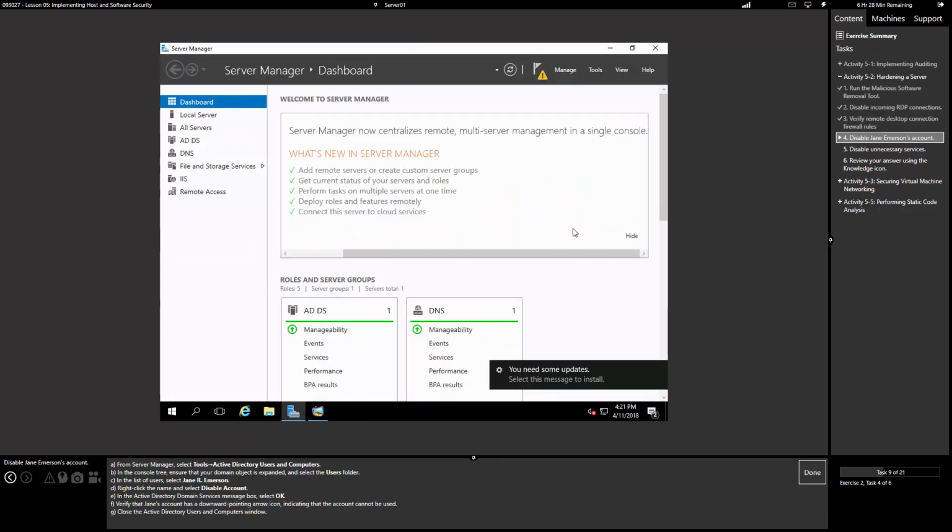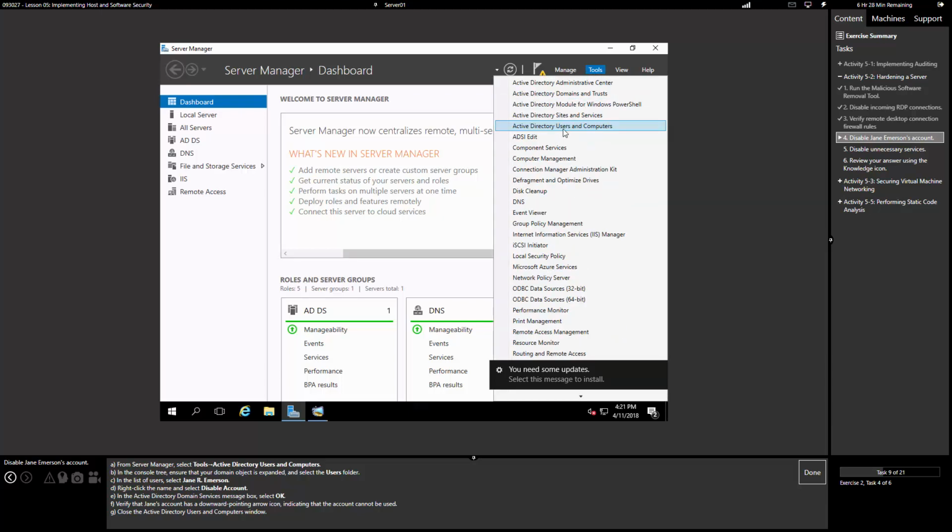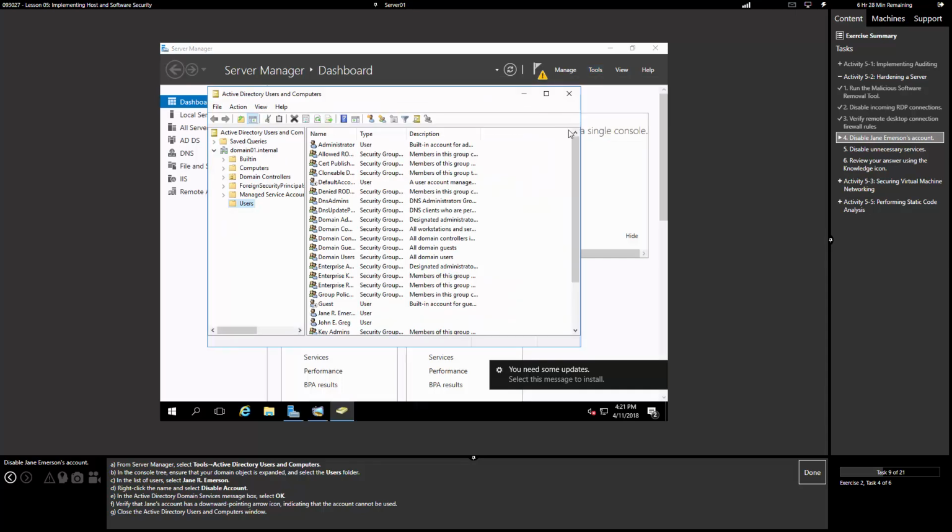Okay, done. From the Server Manager, select Tools, Active Directory Users and Computers. In the console tree, ensure that your domain object is expanded and select the Users folder. Right on. Now we are looking for Jane R. Emerson.